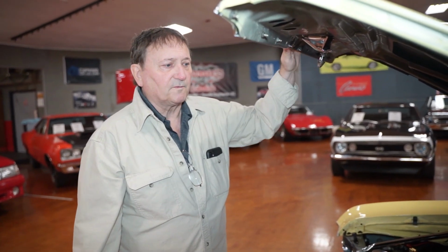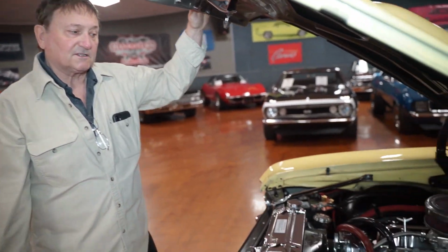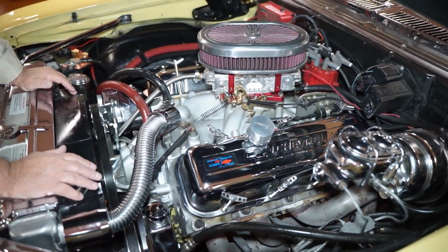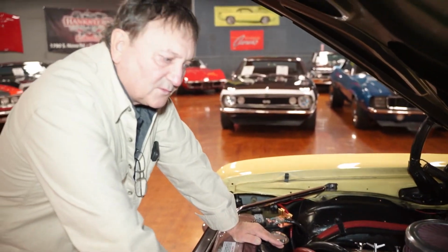This is the engine bay of a 1972 Nova. Not the way this guy started life, but at this point it does have, at least the way it started engine-wise, this is a 427. That's the way it started life. We don't know the internal components. It may be considerably more than that.